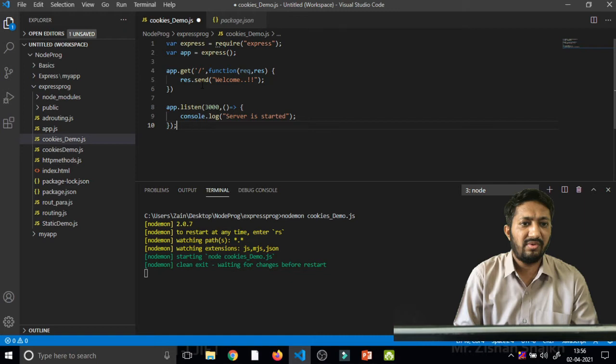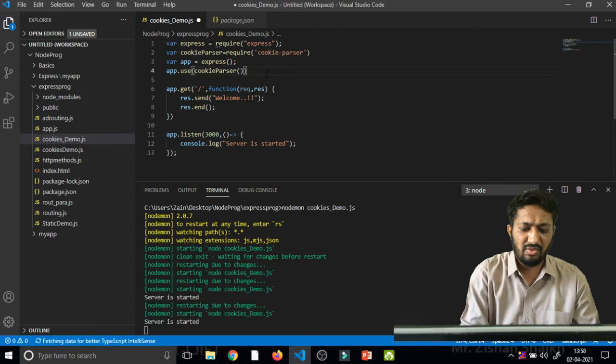In the parameter you have to pass the module name, that is cookie-parser. Now we have to use app dot use. Which function are we using? That is my cookie parser function. I have to add it here. So this is the basic requirement before implementing anything here.